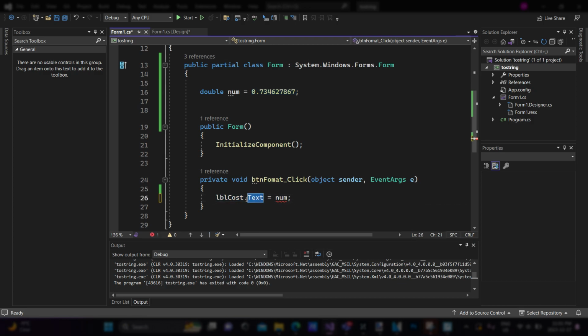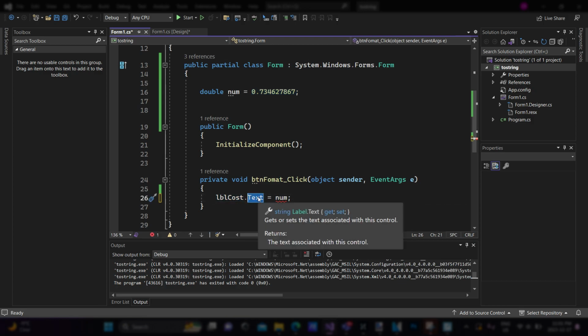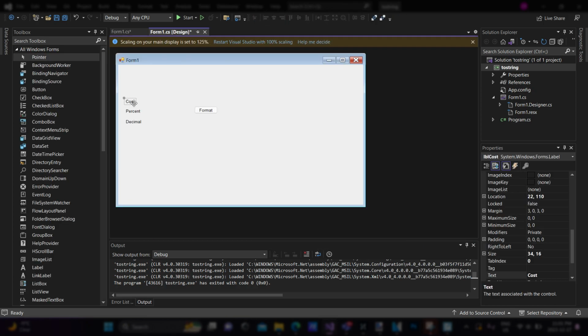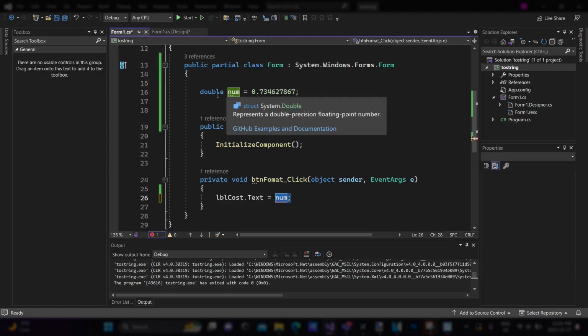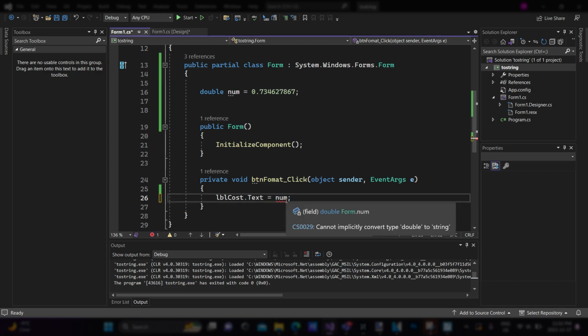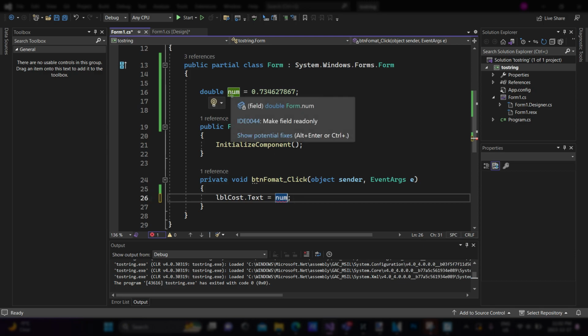Text is a string. Text is just words and letters. So if you're trying to set the text of this label, it doesn't like that you're trying to set it equal to a double, which is not text. It's a number. So all you have to do from here on out in your programs is, if you have a number variable, just hit it with the toString method.